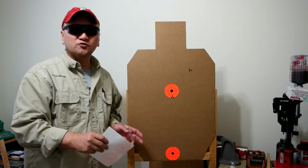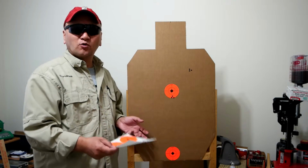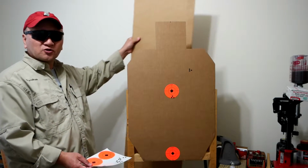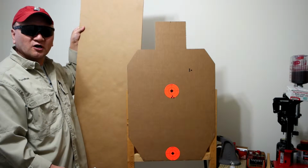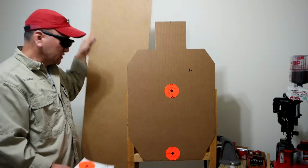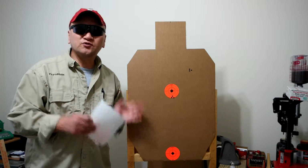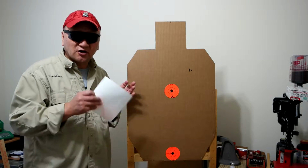And if you want to adjust to 1,000 yards, which 30 MOA will take care of, then you'll need another bigger target. Set it up at 100 yards, and then do this. Oh, by the way, I didn't mention one thing. You must do this on a calm day. Again, you must do this on a calm day.